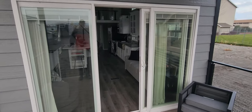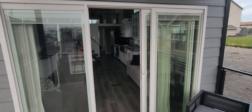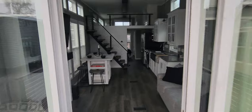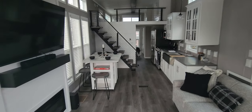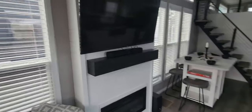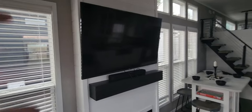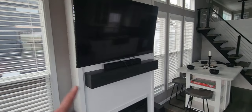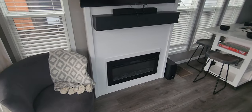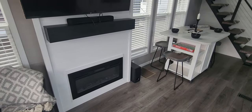Another cool thing is this sliding glass door — we've actually got glass panes on each side. The slider opens up in the center, so this whole side is full of glass. I love how much light this unit brings in. You're going to walk in right here to the living room. We did a recessed entertainment center with white shiplap accent. It does come with a 55-inch TV, soundbar, and a Blu-ray player — all come standard. Got the electric fireplace below, and you can see the Blu-ray subwoofer that it comes with as well.